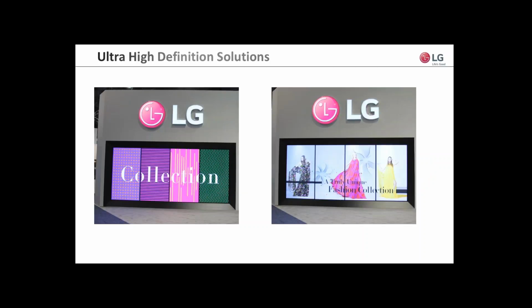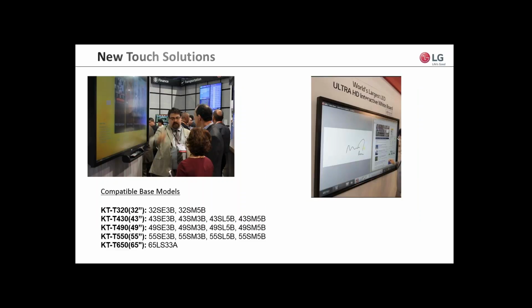All right, now we're just ending here. We have expanded our ultra-high definition solutions, so 4K monitors. We certainly have that. What we're looking at here, this is our 98-inch 4K monitor. So we are enhancing that portfolio and we're expanding it. So we have some smaller models that are coming out and that are on our higher end. I can't mention them just now, but just know in the next month, actually in August. Actually, I'll go ahead and say it's called the UH5B. We have smaller monitors coming up.